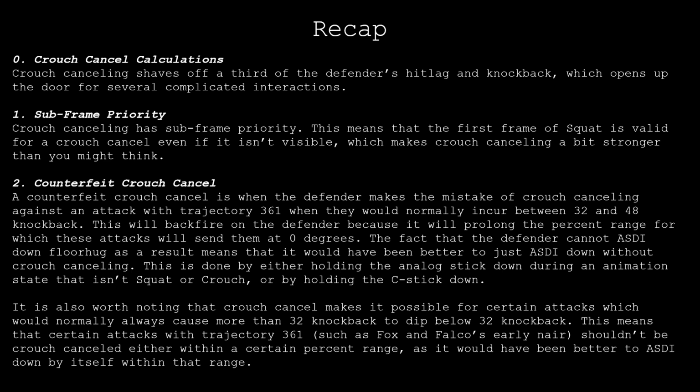This is done by either holding the analog stick down during an animation state that isn't squat or crouch, or by holding the C-stick down. It is also worth noting that crouch cancel makes it possible for certain attacks which would normally always cause more than 32 knockback to dip below 32 knockback. This means that certain attacks with trajectory 361, such as Fox and Falco's early nair, shouldn't be crouch cancelled either within a certain percent range, as it would have been better to ASDI down by itself within that range.